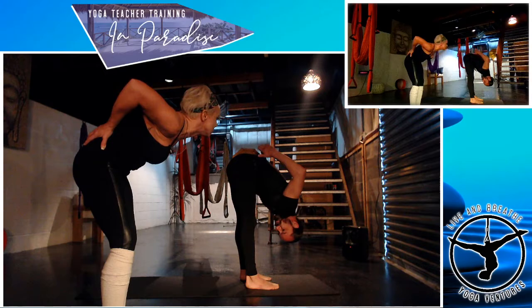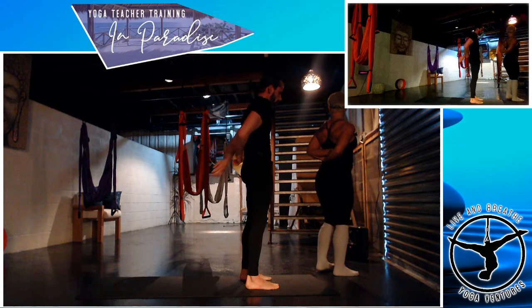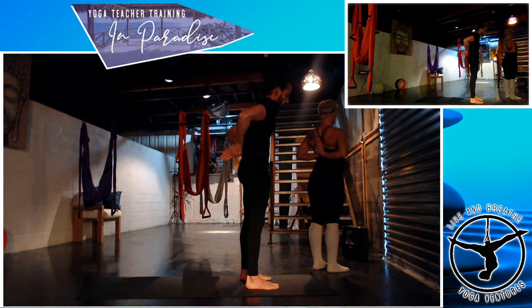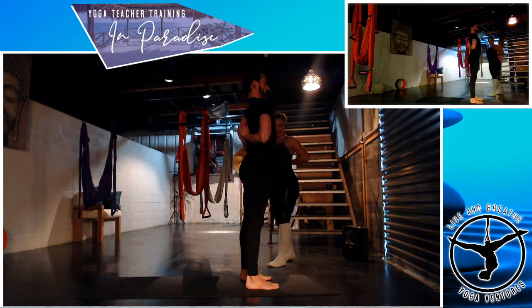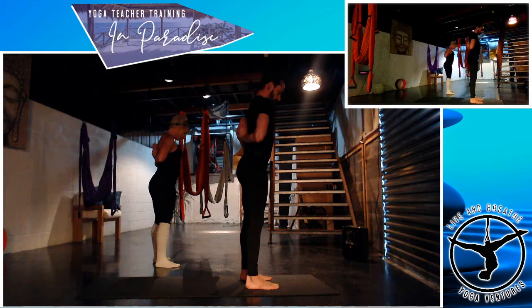Very nice. And so grab any kind of bind. So you can take opposite elbows. You can take opposite hands, or you can reverse prayer. I like that one. Let's see how well I can do it today. So reverse prayer is just a display of flexibility, but we don't ever want to try to get flexible in that pose. So step your left foot back behind you with your foot anchored out just a little bit.